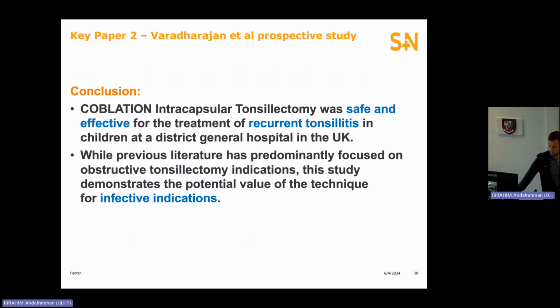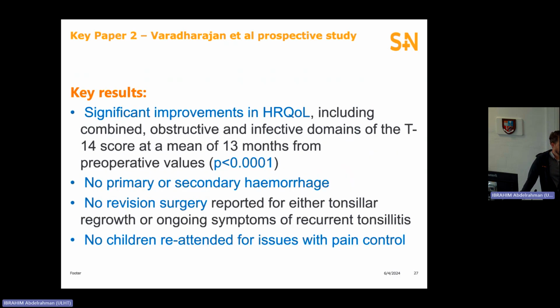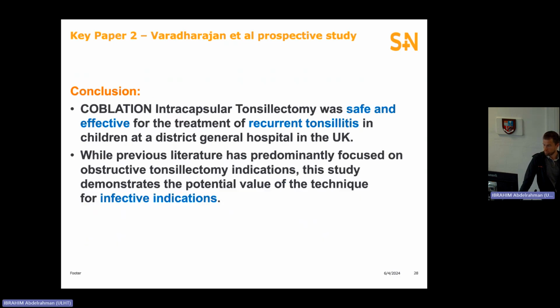But it was from one centre only, and do we know the level of the surgeons as well? Because coblation is done by the senior surgeons. So yeah, the practice will move on. This was not just Sam. This is him and his registrar predominantly who did a lot of them, is my understanding. Yeah. Okay. Right.